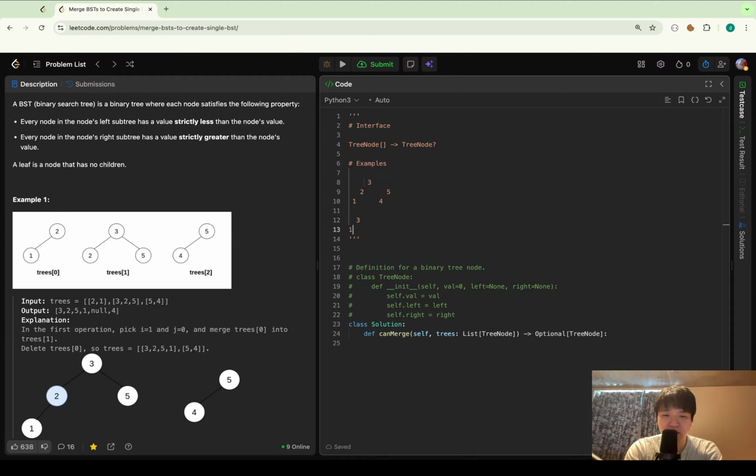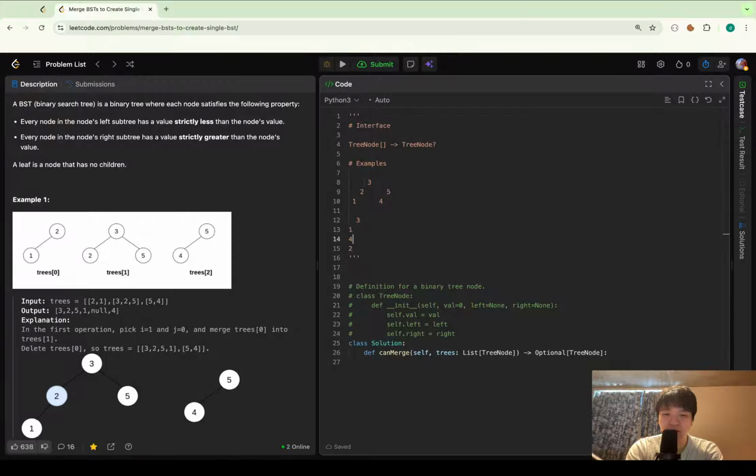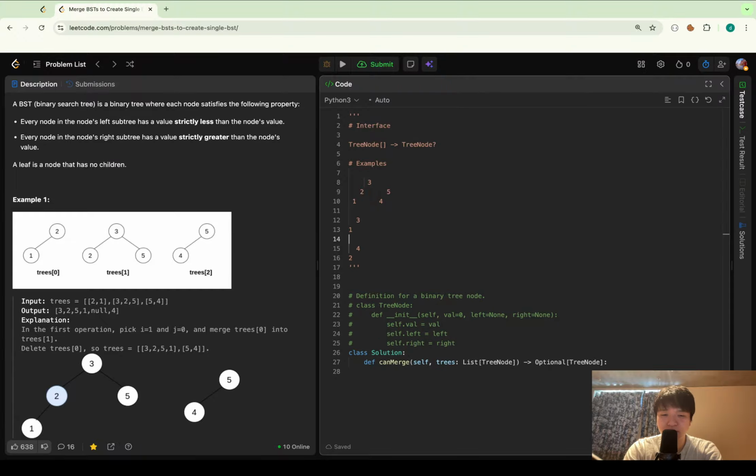So let's think of this tree and this. When I do this, the hash set of the leaves should have the values 1 and 2. And when I take a look at root 3, 3 doesn't exist, so this should be the root of the resulting tree. But this 4 doesn't exist in any leaves, so this should be the root as well. Yeah, so there are 2 root nodes. So this means that the merging is impossible in this case.